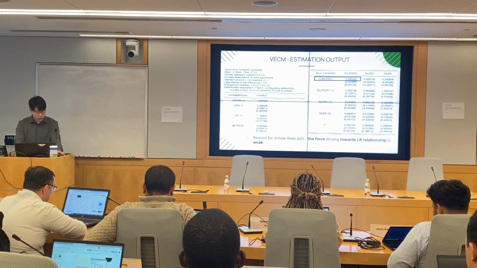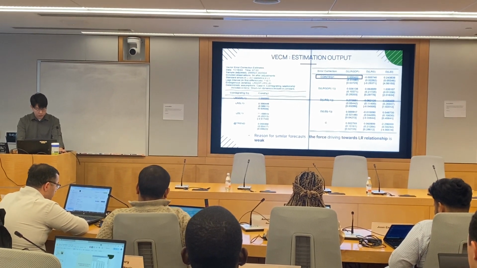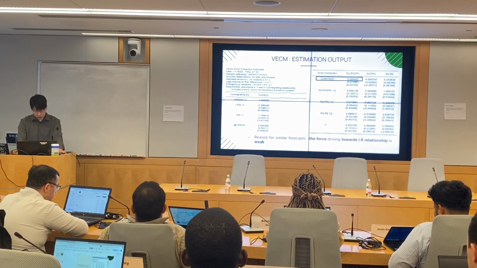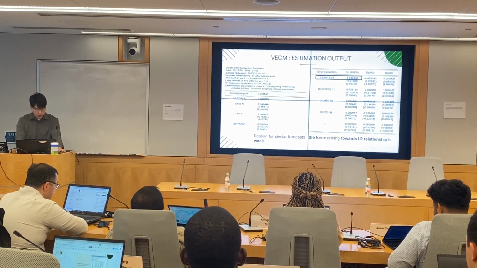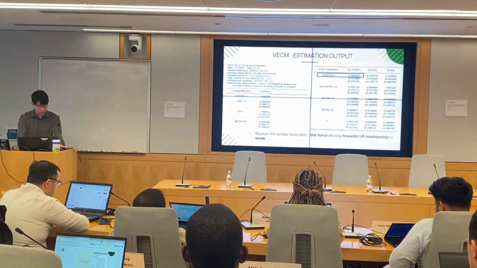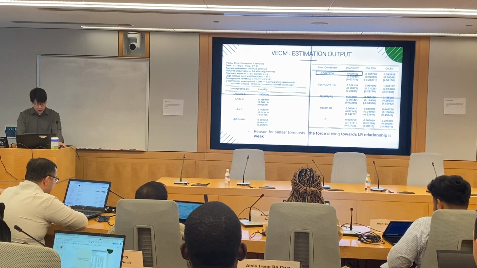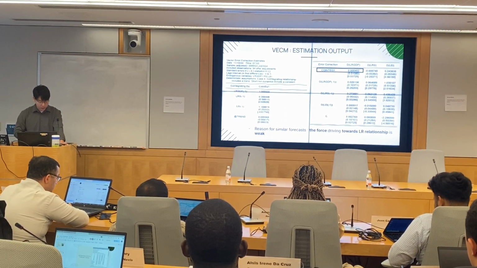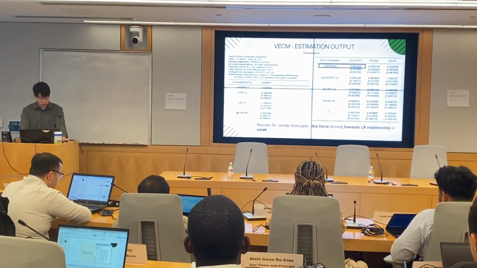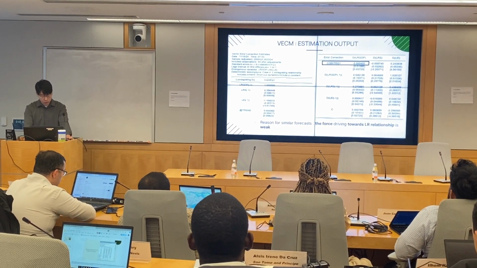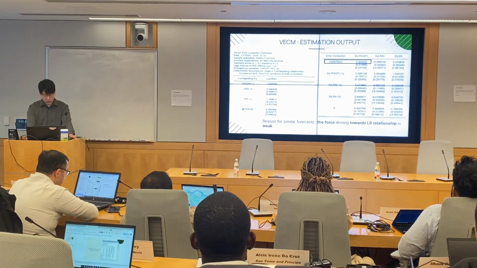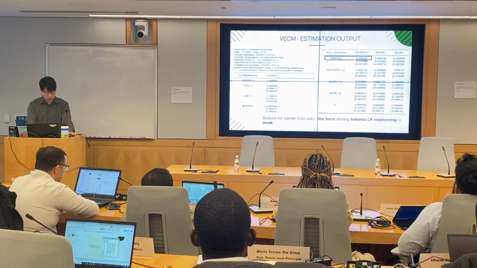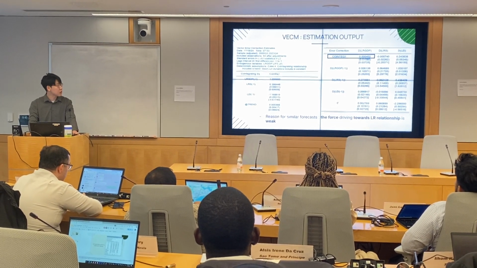The reason for these results can be observed in the estimated coefficients. Looking at the coefficients for GDP in the long-run equivalent relationship, we can see that its magnitude is very small. In other words, because the force driving to the long-run equilibrium relationship is weak, the results are essentially the same as those of the VAR model.